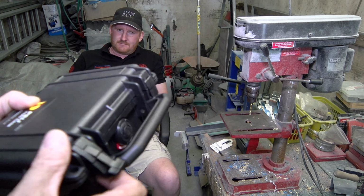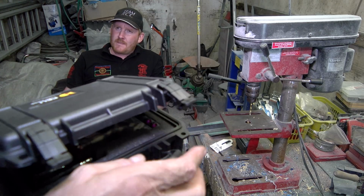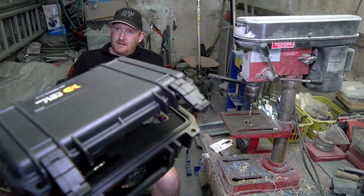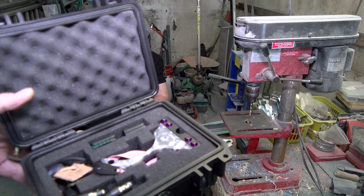And one of the best adverts for Pelican cases recently was a wildlife programme on the telly about the penguins. You see these poor people being hoisted onto an island. You see the cases smashing up the rocks. They take broadcast photography. They camp where the penguins pooed, and then they got dragged off. But the Pelican case, apparently them boxes are quite indestructible. Oh, they are the world's finest.